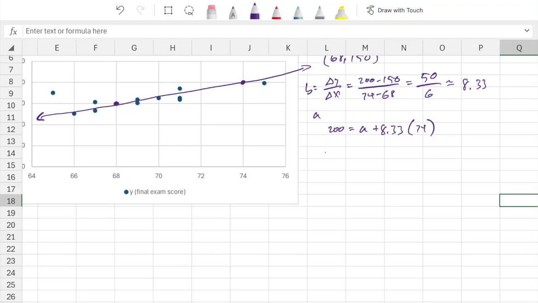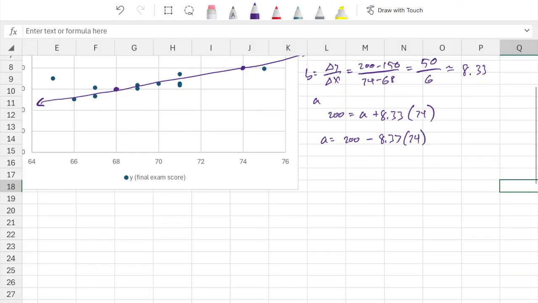And so A is going to equal 200 minus 8.33 times 74. And I would just need to compute that, which, since I'm in Excel, I can do right now.